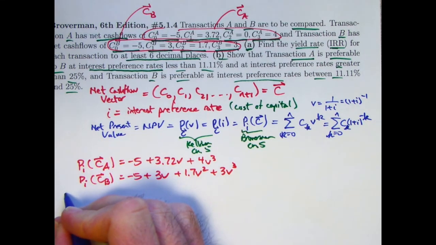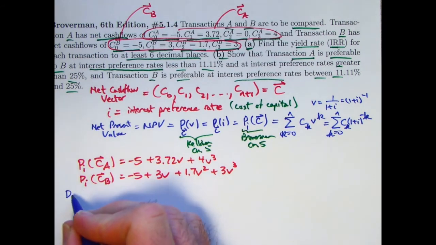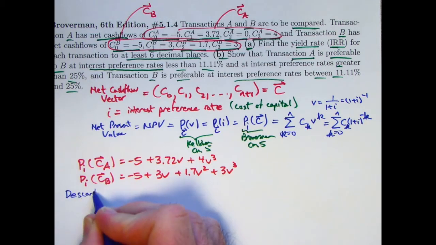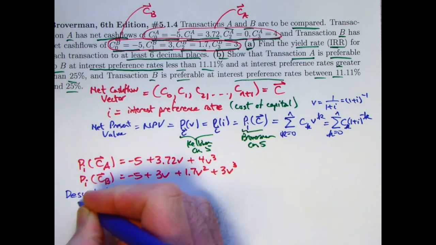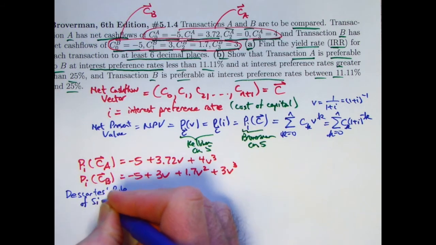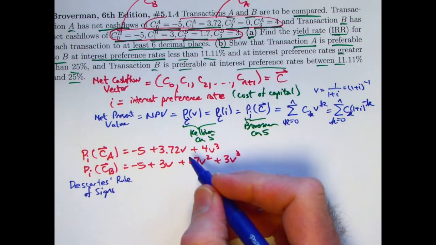I want to mention briefly, and it's something you should look up. This is something that should be mentioned to actuaries at least once. There's something called Descartes' rule of signs that gives you a way to figure out the possible numbers of positive real roots and negative real roots, though we'll only focus on the positive ones. Look at each of these polynomials.